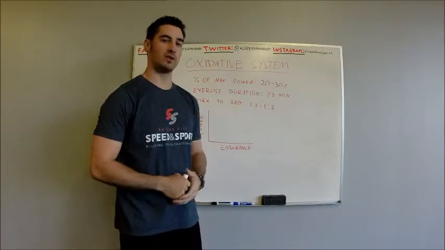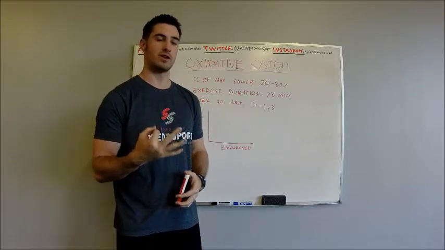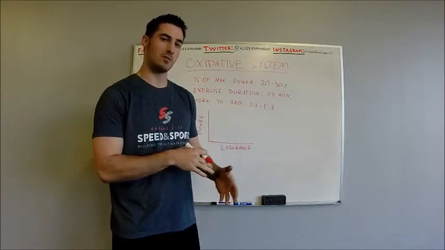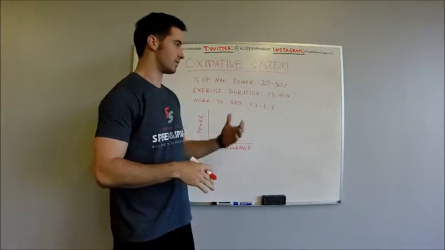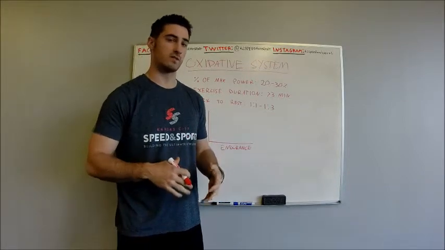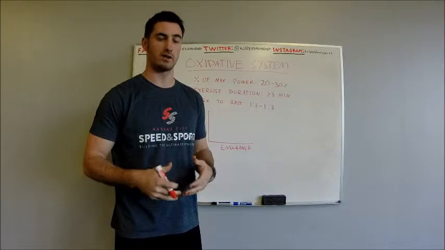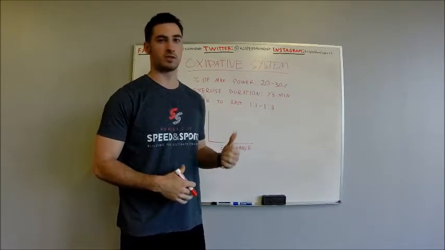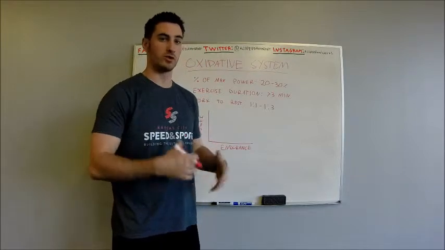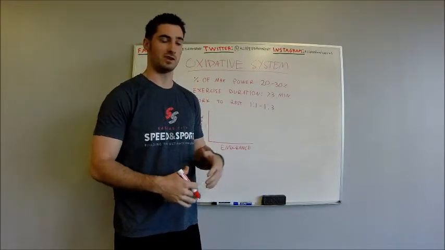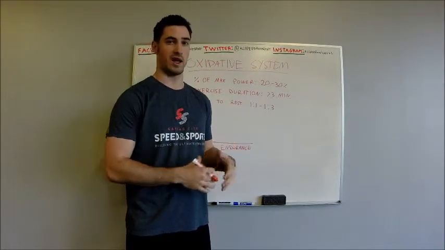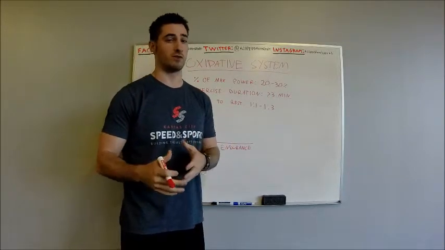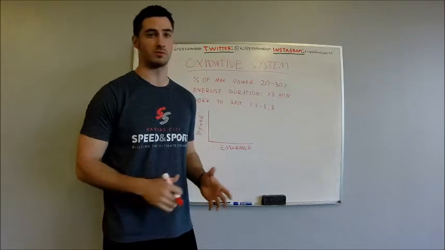We're here at the whiteboard again today for part 3 of my 3-part series on the different energy systems. To recap a little bit, the 3 different energy systems are used to replenish ATP in our body. In other words, to reproduce energy. Without these 3 systems reproducing energy constantly, and especially while we're working out or competing in our sport, muscle growth and muscle function just simply would not be possible.